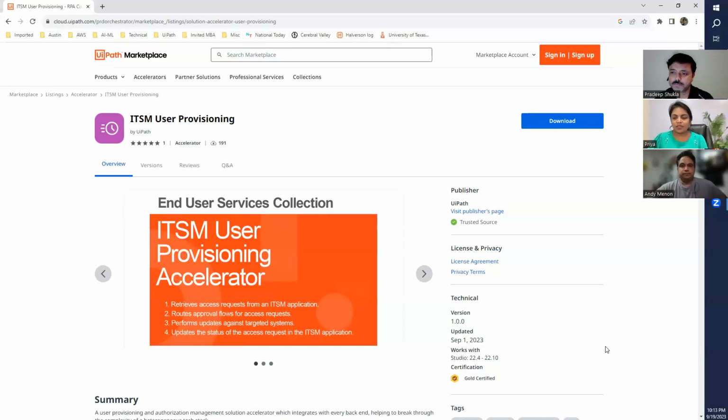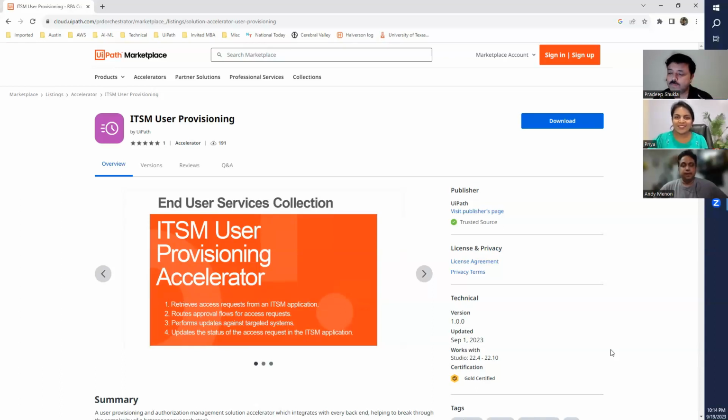In the same way, these solution accelerators are not just down to one specific domain. They are being vetted by UiPath, and they talk to all the partners, and they are still trying to come up with how many different areas or platforms they want to cover, so that they don't miss any specific domain, be it healthcare, HR, or finance for that matter.